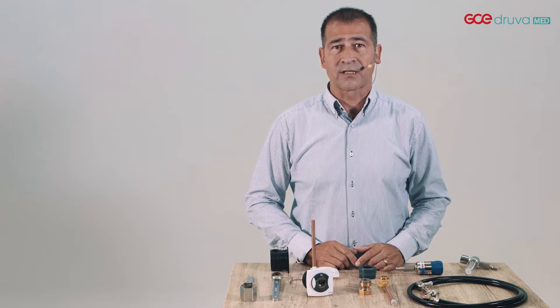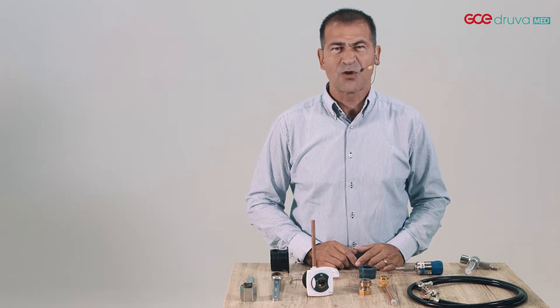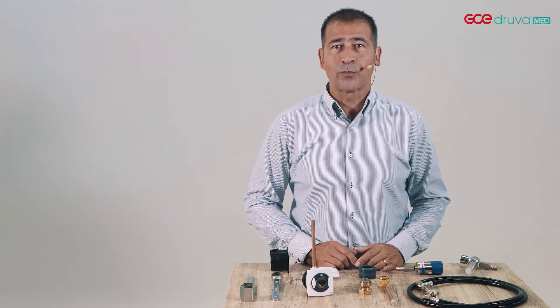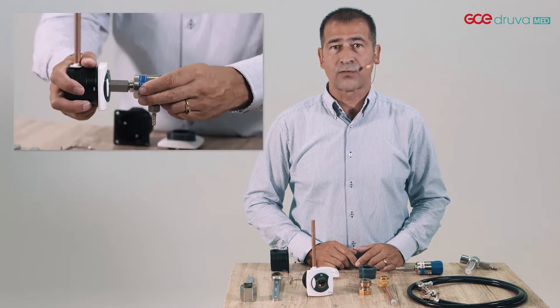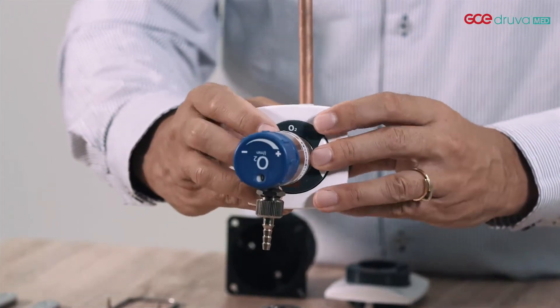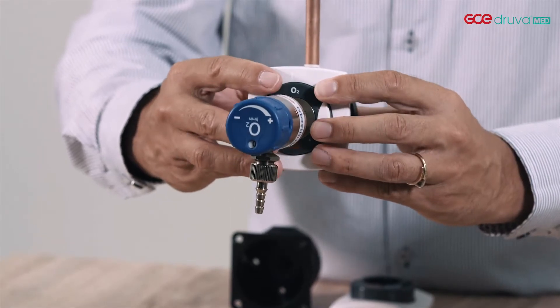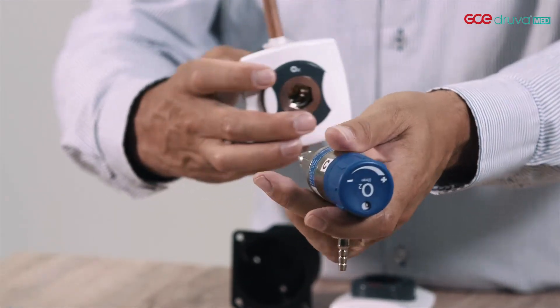Have you ever experienced that the locking parking system in a DIN unit fails while depressurizing? Don't you just hate it when the hose probe and flow meters pop out of the unit just like that? Well, a lot of your colleagues do, because it can cause injuries and damage the devices. The worst scenario is when, while depressurizing, a hose with a fully metal probe is popping out of a bedhead unit or pendant. Although this phenomenon cannot be avoided completely, GCE has succeeded in designing the MediUnit DIN type in such a way that this risk is decreased for your safety. The special locking system in the unit, when used in the correct way, actually locks the probe while depressurizing. So accidents and repair replacement costs caused by popping out devices are brought back to a minimum.